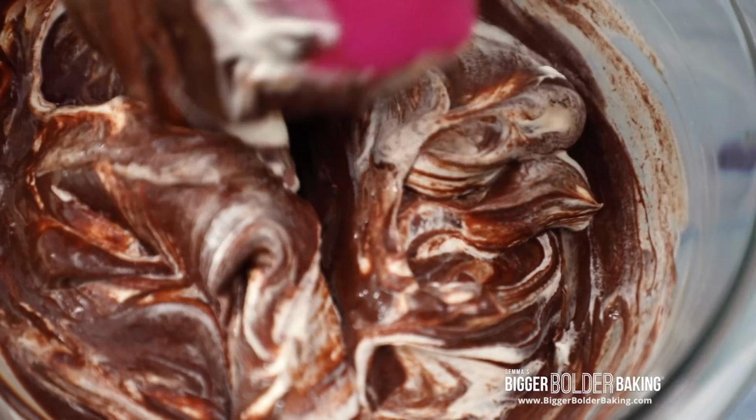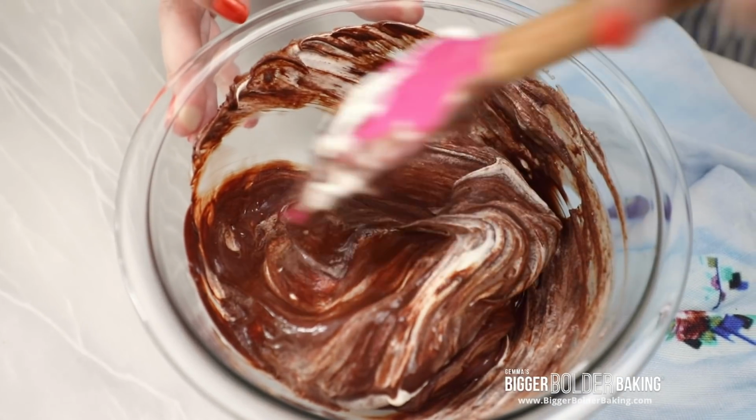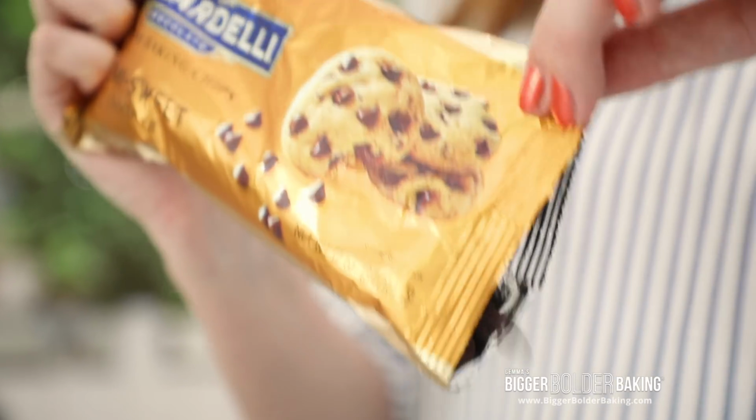Now the reason that you don't want to whip the cream too much when we started was because we're folding it with the chocolate and the chocolate will actually set it and make it firmer, so you want everything to be nice and soft. Just to finish off our filling, I'm going to add an extra hit of chocolate. Here I have some Ghirardelli semi-sweet premium baking chips, and I'm going to add a few of those into my filling.